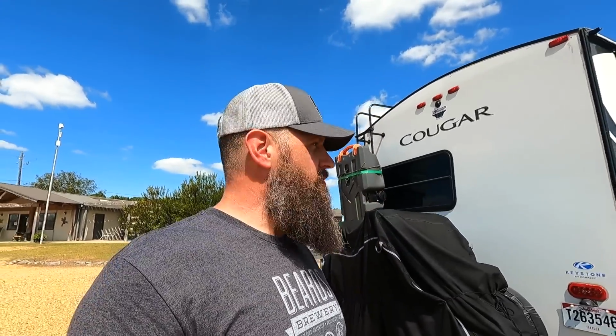Yeah, we're looking at the 310 GK Solitude by Grand Design. We've done a lot of searching and research over the last several months, knowing that we were going to upgrade to a fifth wheel because we've been in this little guy for a year. It's just a little bit too small for full-time RV life. Need a little bit bigger kitchen, need a little bit bigger bathroom. That's why we're going with the 310. It's a little bit bigger. It's just what we need.